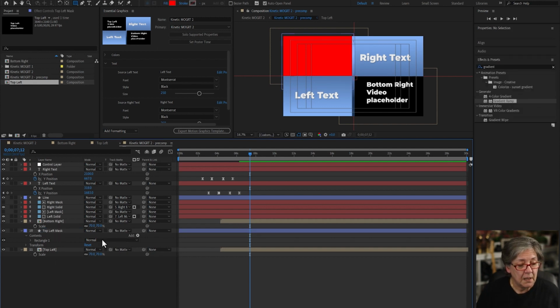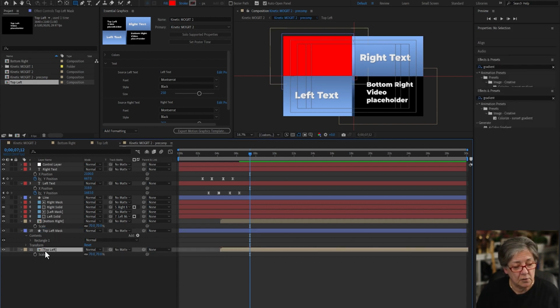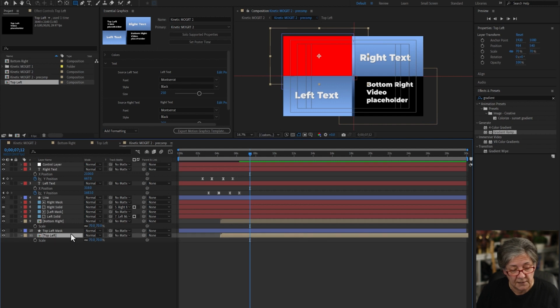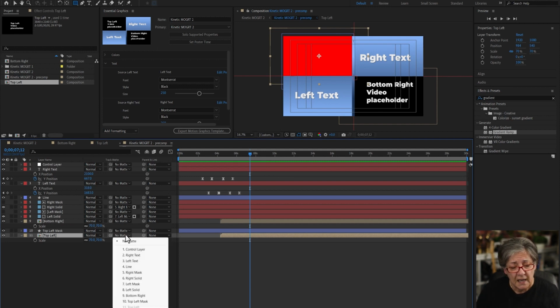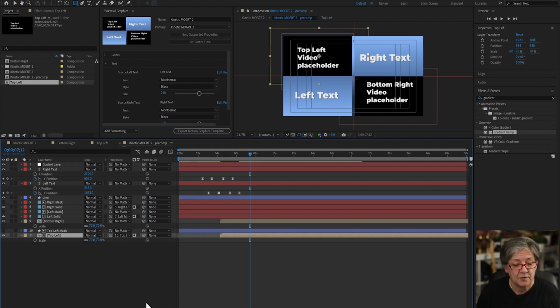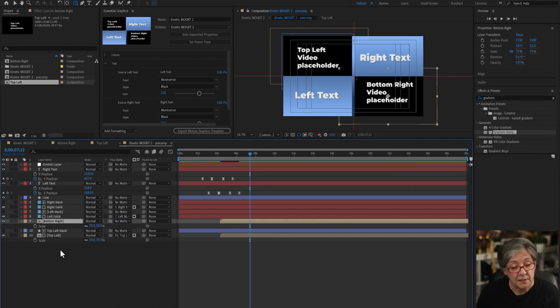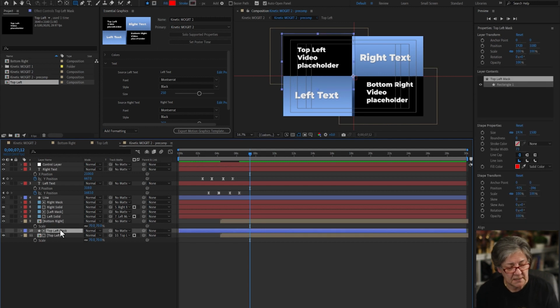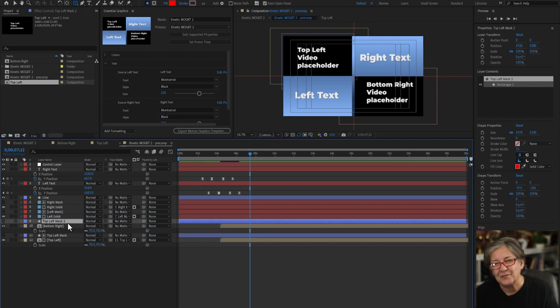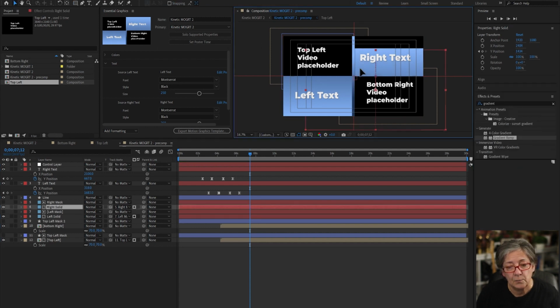All right. And now you see where it says here in the top left layer, if you go to the right, we're still on the track mat. So toggle switches and modes, we're still in the modes. Yeah. Top left mask will be the mask for that layer. Now I need a bottom right. So I'm just going to duplicate this. I'm going to select the top left mask, duplicate it, put it above. It doesn't have to be above, but I'm going to put it above. And now I'm just going to select it and move it.